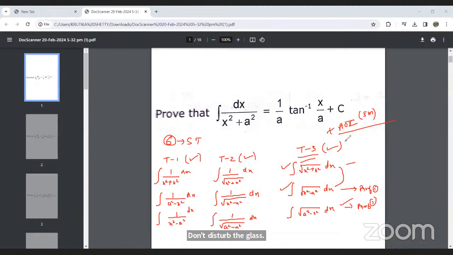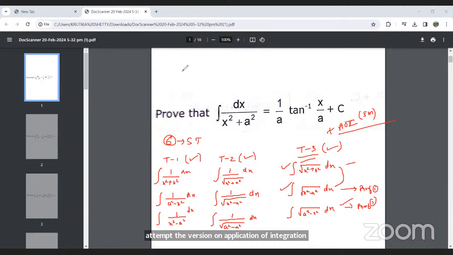So type 1, type 2, and type 3 we have covered. In the reduced syllabus this year, as per the blueprint, application of integration is fetching you only 5 marks. This 5 mark question can easily be attempted if you are perfect with type 3 of the integration, these special types. So if you are perfect with 1, 2, and 3, you can attempt the question on application of integration, because only one 5 mark question is occurring.